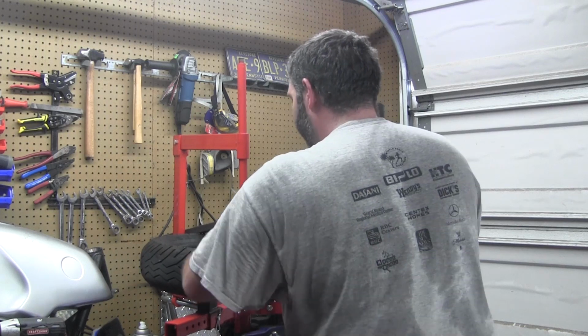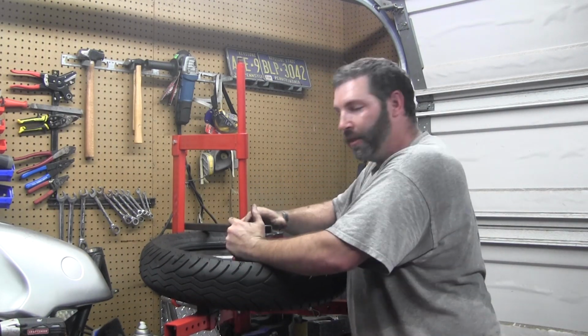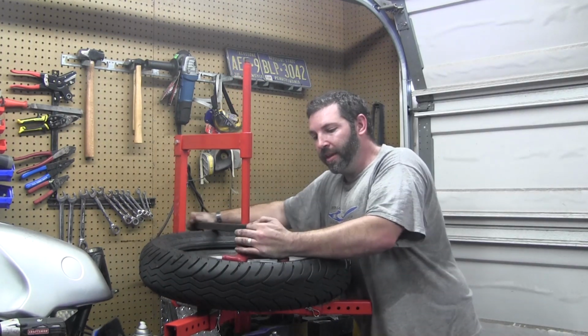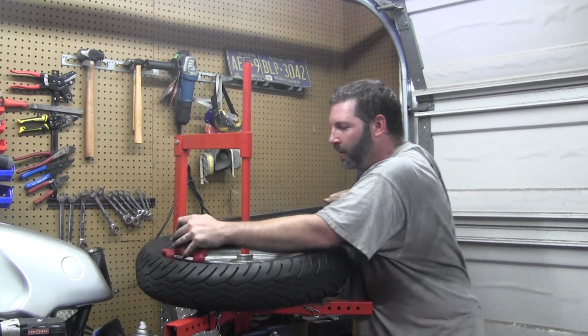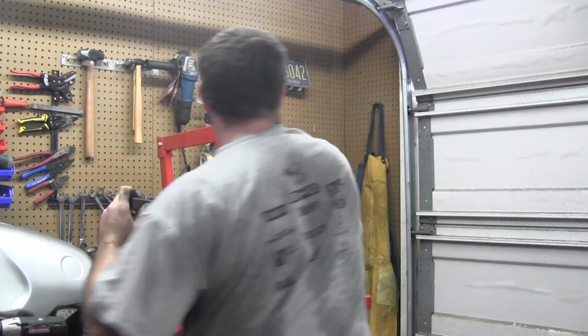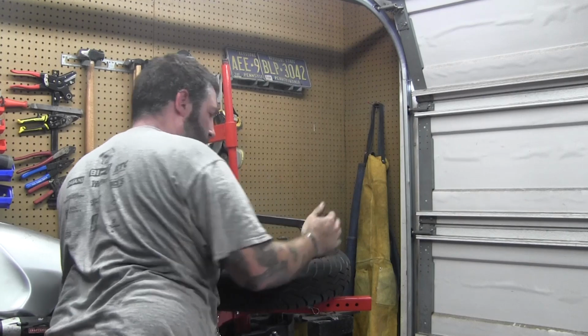And then you want to get a little bit of the bead on there and just get the tool in. Alright? Once you get the tool started, just keep pressure on the head. Boom. Real time. Tire went on, tire went off. What was that? Less than 3 minutes, 5 minutes maybe, because I'm talking.